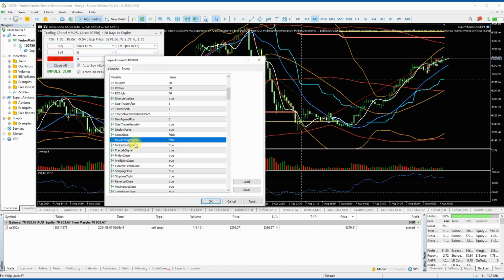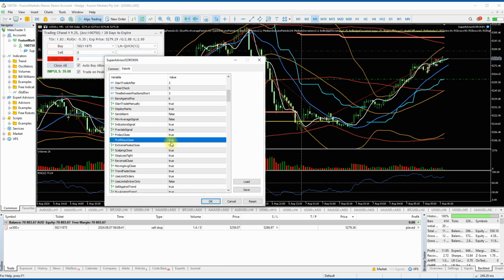So that's for moving averages signals, indicator signals, kind of a crossing price of indicator, or fractals. It means the price will move over a fractal, and the system recognizes it and informs you. Friday close, so that's every end of the trading week, the position will automatically close.